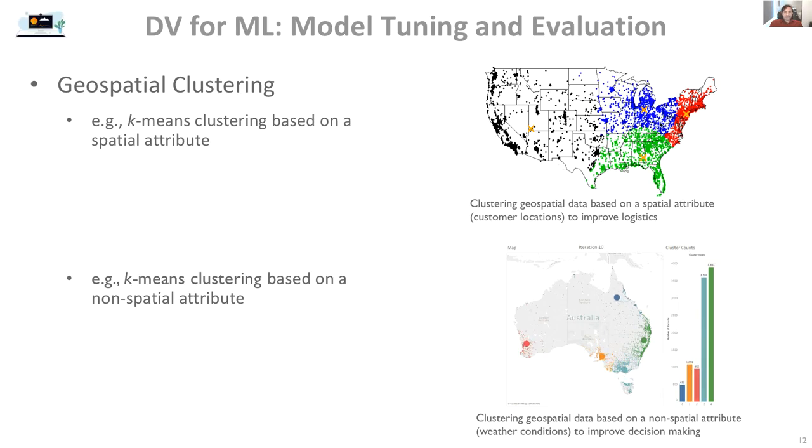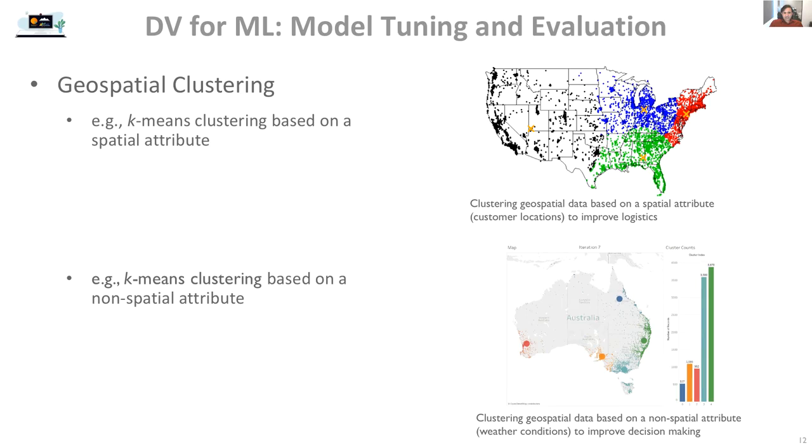Here is an example in which, with the help of K-means clustering, we created spatial clusters of a company's customers to improve logistics. By visualizing these clusters on this map, we will be able to evaluate them and plan accordingly. And here is another example where geospatial data contains the weather condition attributes in Australian cities. Both the geospatial data and the detected clusters in each iteration of K-means are presented on this map. Again, we need to visualize these clusters on proper maps in order to evaluate them.